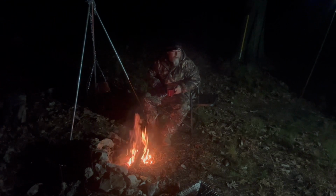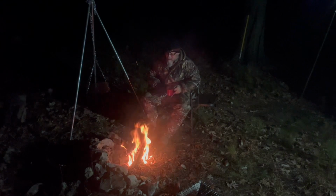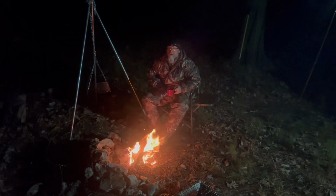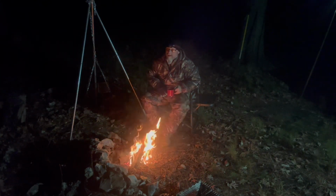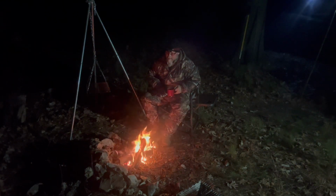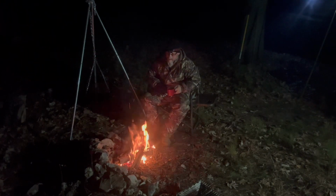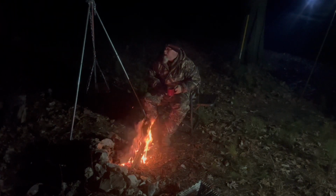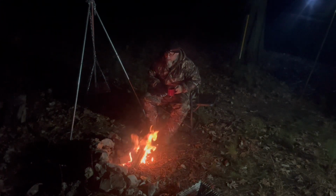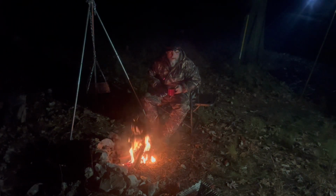I can remember when I was in the Army, I was stationed in Germany for about 4 years. And every year they do this thing called Reforger, to return the forces to Germany. It's almost like a war game, that troops from all over would come and play. But we would be out in the German countryside, and man, it gets bone-chilling cold over there. And a lot of times we didn't have any heat at all.